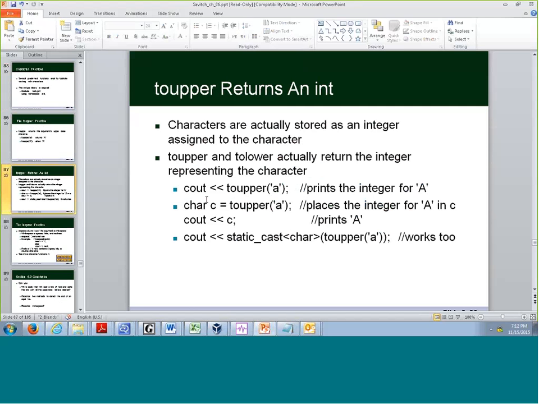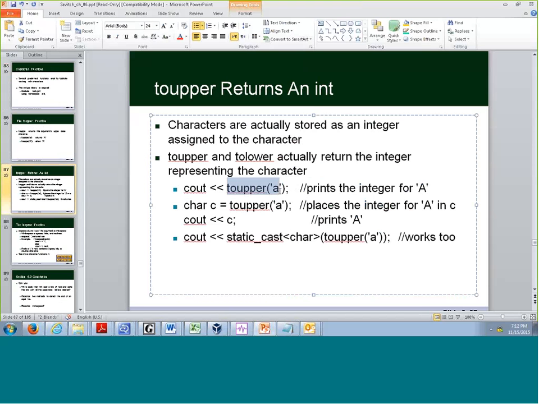So you see we have different calls that we can make. They're actually the same call, just different assignments. So this just returns an expression. This could be the uppercase A, and it's sent to the output stream, the standard output stream that we view in the terminal. This is actually an assignment to character c. Okay, toUpper of a places uppercase A in character c. Okay, and then we can cout that point.